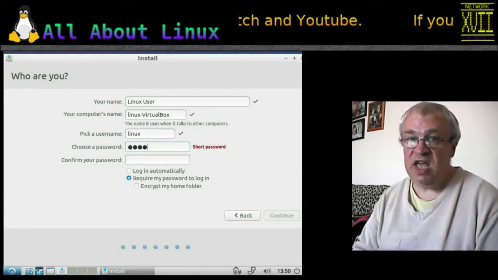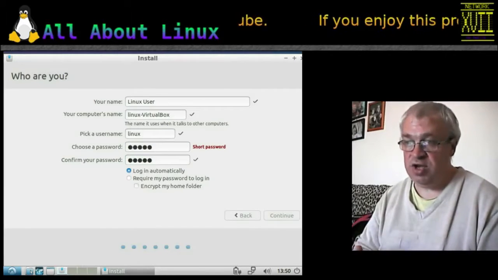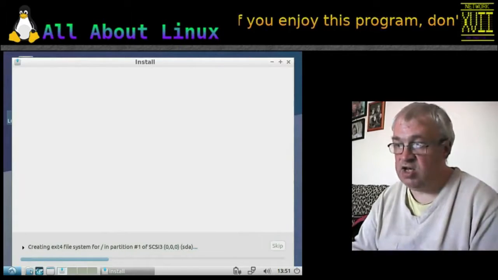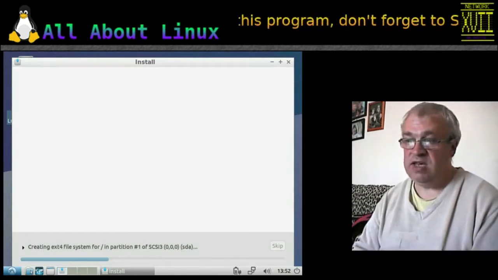This page is a keyboard layout. This is basically what language you're going to use, whether it's German, English, whatever. As we're in the UK in English, I'll put UK as English. Here you put in your username and password, with which you're going to log in to the system.